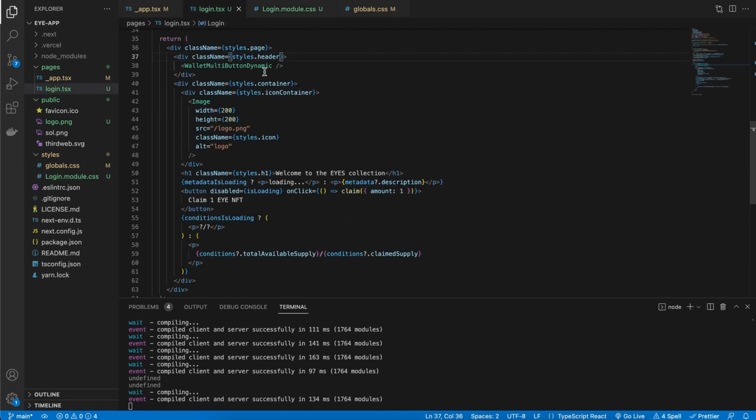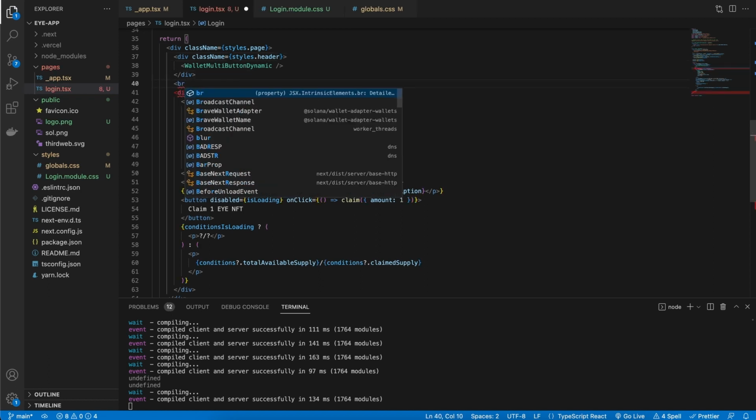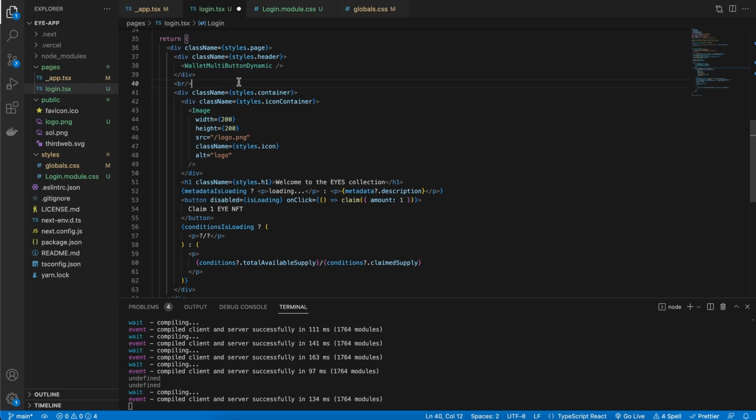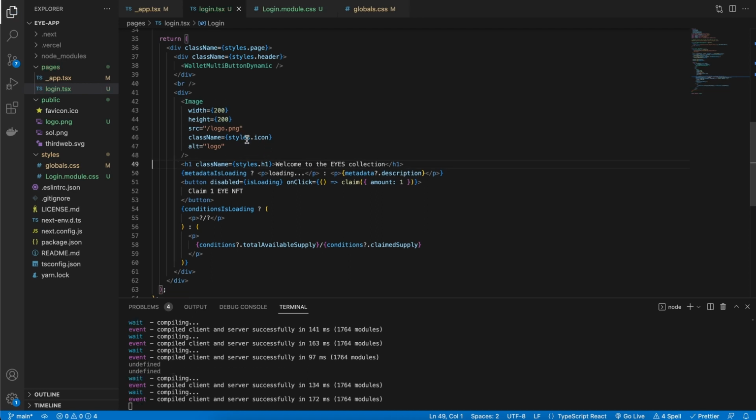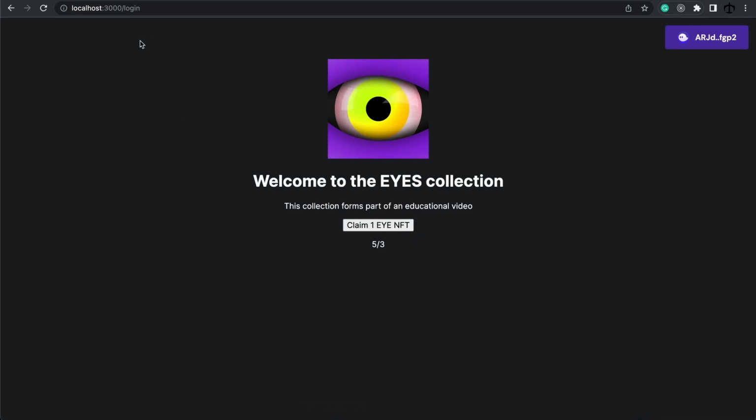So now we're going to go to the login.tsx file. And like we said before, we need some kind of space between that header and the content. So I'm just going to add a line break. I can now get rid of this container class because it's not there anymore, as well as this div that wraps our image. It's not really needed. So this is what we have so far. Let's go and double check the outcome. All right, so we do have a tiny little bit of a space there, which is fine for now. And everything looks good.